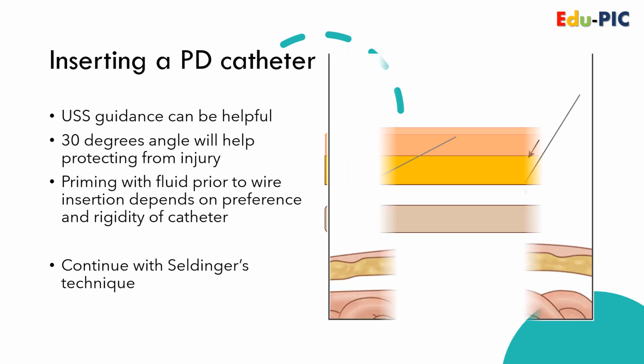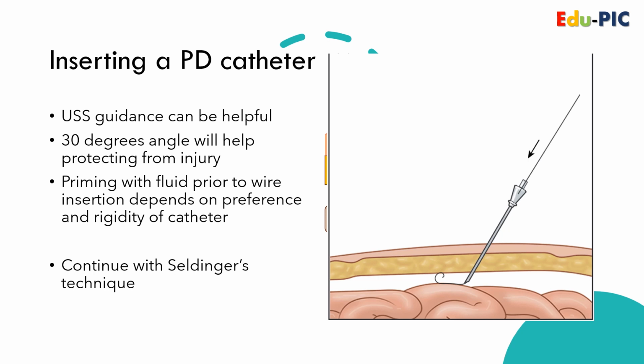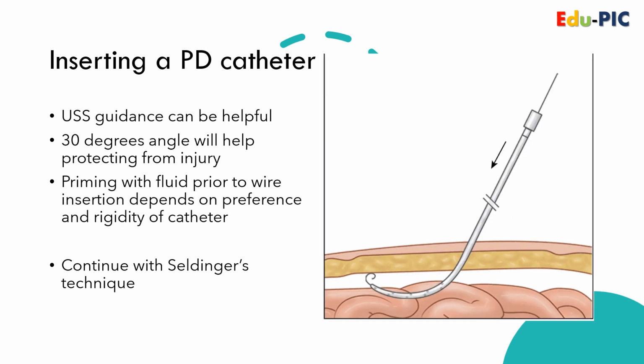So you prime with your wire through the needle, and as soon as the wire is flowing all the way in with no resistance, with no problem, then you withdraw the needle, and then you get your dilators in, get the dilator out again, and you get your catheter in. That is usually the case with most of the non-rigid catheters. Most of the rigid catheters would be difficult to insert using Seldinger technique, and that's not the case that we're talking about in this presentation, as the rigid catheters will possibly need scalpels and more surgical techniques to help put them in.